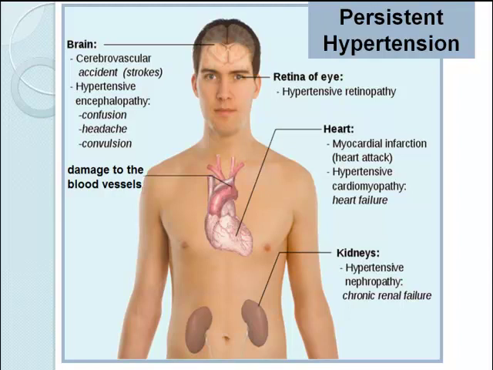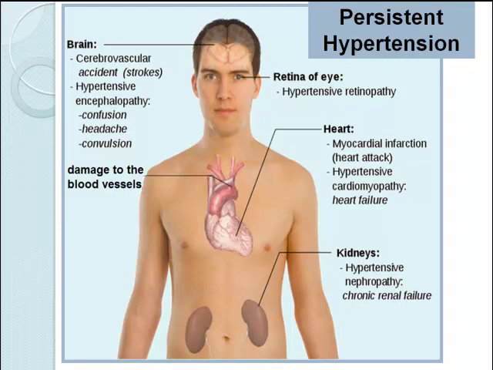In the eye, there are very small blood vessels, and at the back of the eye, called the retina, these tiny blood vessels could become damaged. So you could have hypertensive retinopathy. Pathy is disease, retin related to the retina, part of the back of the eye. Hypertension will give you a greater risk of a myocardial infarction or hypertensive cardiomyopathy, so disease of the heart muscle associated with hypertension, a type of heart failure.